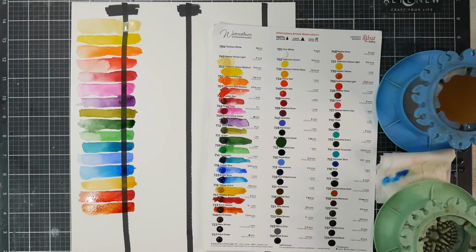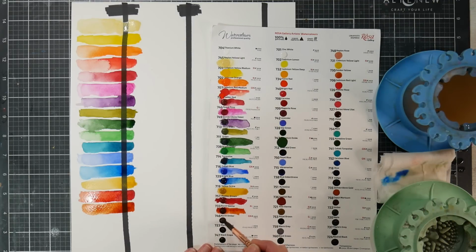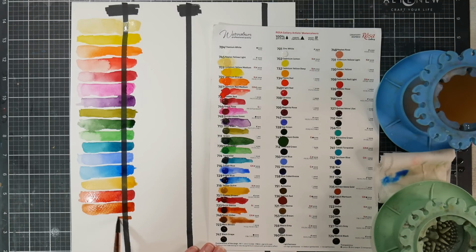So if I'm looking at a line of paints and I'm trying to choose a brown, like I'm just going to buy a limited palette so I can review it. Now, if it was just me for personal use and I wasn't on YouTube making review videos, I would just buy an interesting color that I don't have. But if I'm reviewing, I try to get colors I'm very familiar with so I can evaluate them across brands a little bit better. And actually, I have to say that burnt umber is not as pretty as their burnt sienna. It feels like it's a little bit weaker and a little bit soupier. But just going by the pigment number, I probably would have chosen burnt umber just because I prefer PBR7.